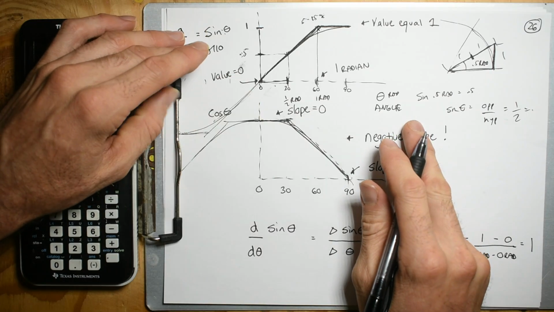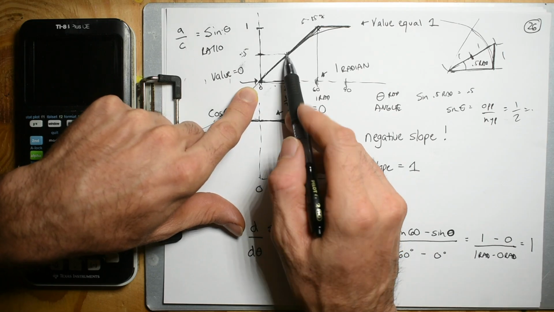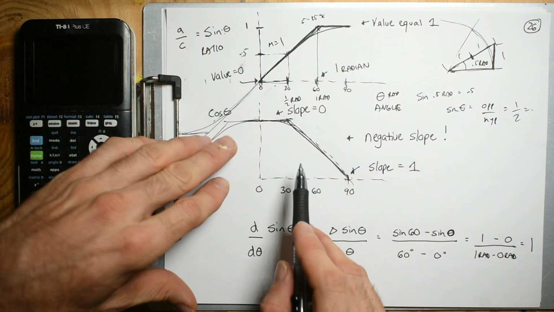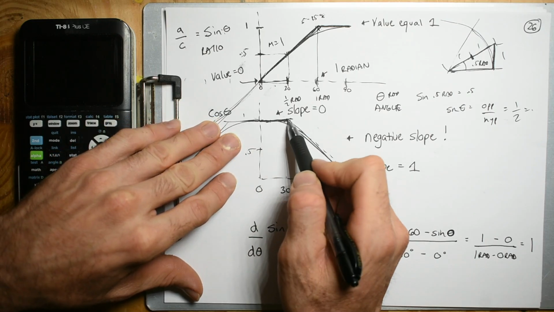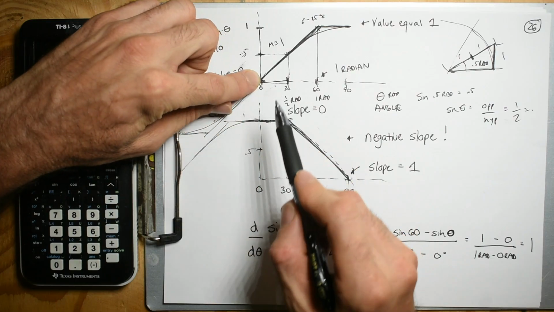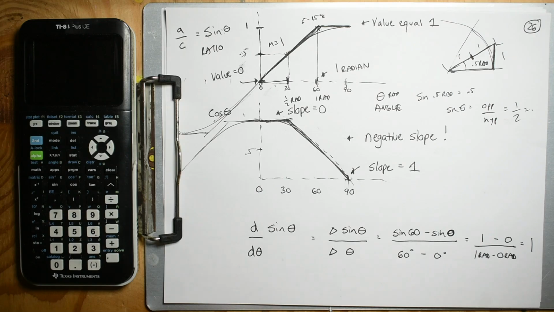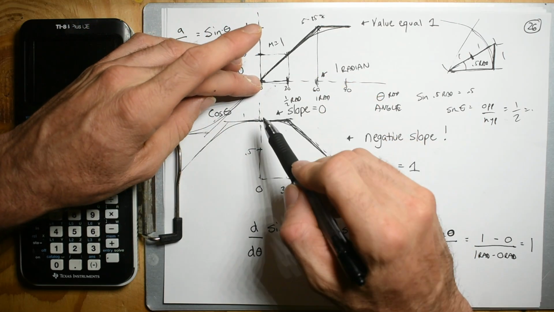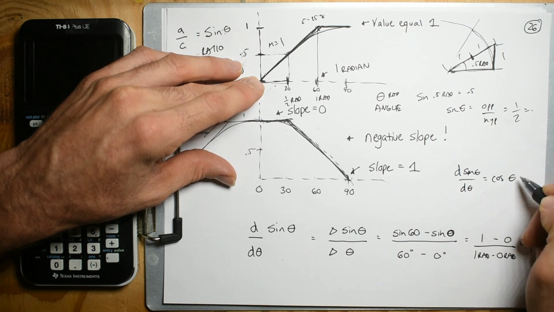Ratio to radians. And this is going to be an angle of 1/2 a radian and a ratio of 1/2 a radian. The slope on this is a slope of 1 right there. This graph starts at a value of 1. This is 0.5. This is 1. This graph starts at a value of 0.1 and then drops. And so this slope right here is this value. So that's how you look at it. And so the slope of the sine graph is the cosine graph. So the derivative of sine theta d theta is cosine theta.